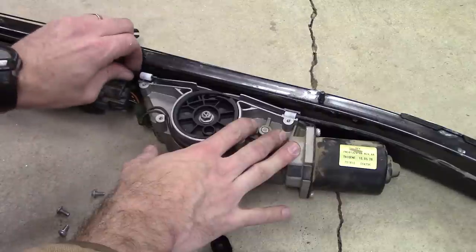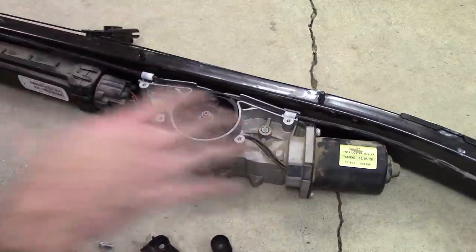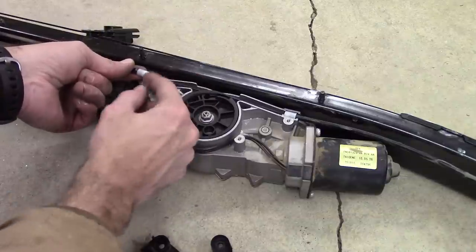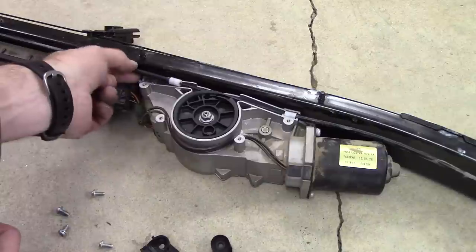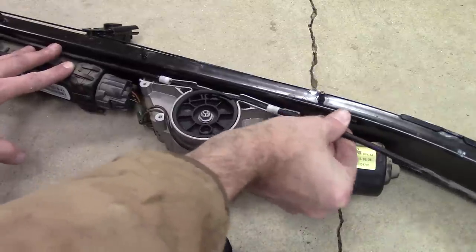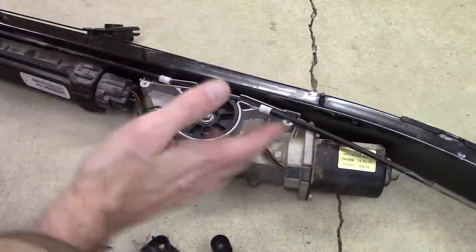So I live way out in the woods. Like literally my house is almost a half a mile out into the middle of the woods and we have this long dirt driveway. And so I'm almost wondering if it's just dust that over time has gotten inside of these. Wow, look at that. Because as I started loosening these up like this and then popping this guy out and moving him around like that, actually this guy's kind of gummed up. I noticed that it was moving more freely.